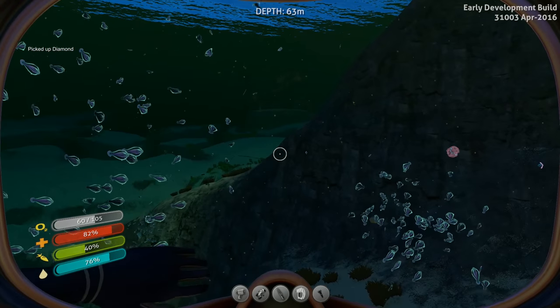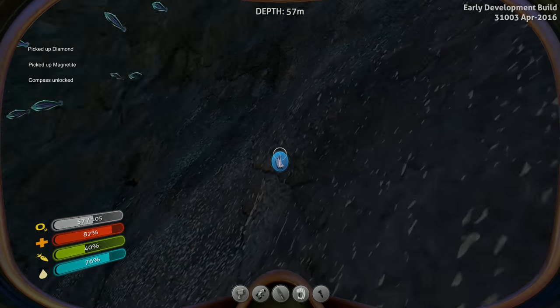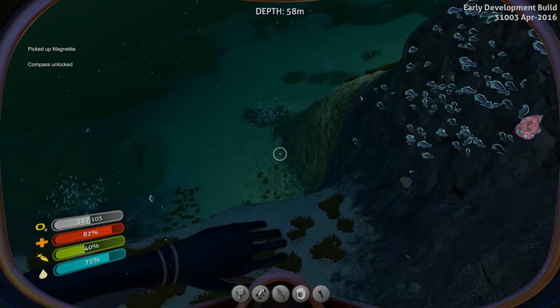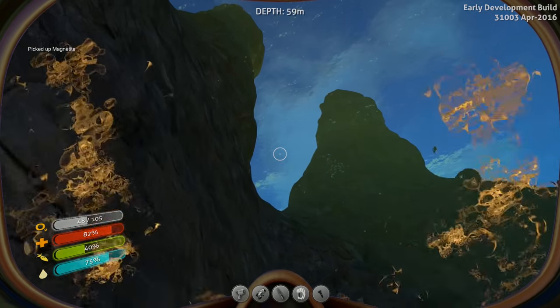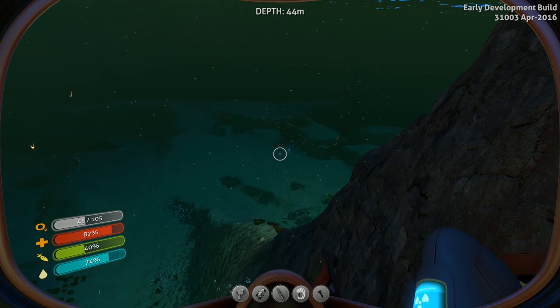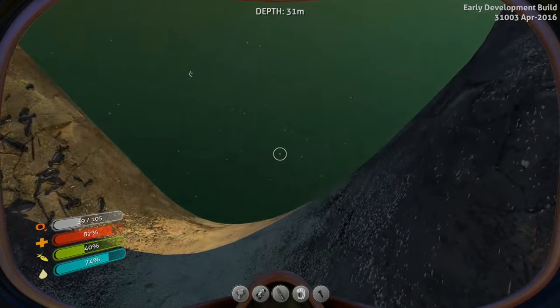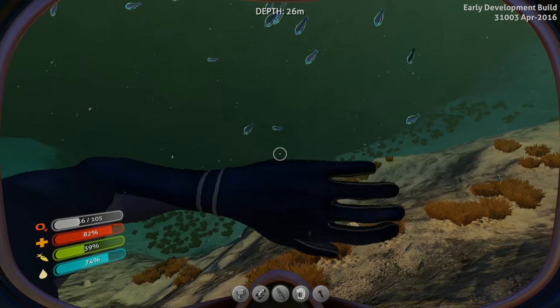Oh my god! Right away, we found the diamond. We might as well get the magnetite, too, because I don't want to have to go into the jelly shroom caves and deal with the giant eels of doom in order to get these. They're so easily accessible over here, but if you want to find them in the caves, you have to go inside the mushrooms where the snakes are. The crab snakes. Oh, God, Reaper, please.